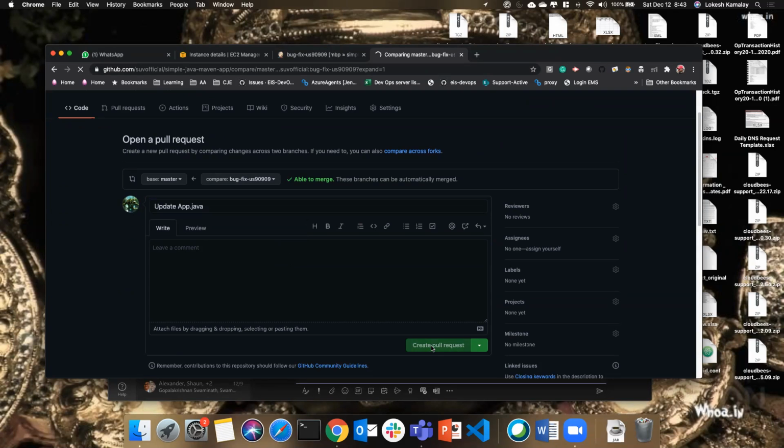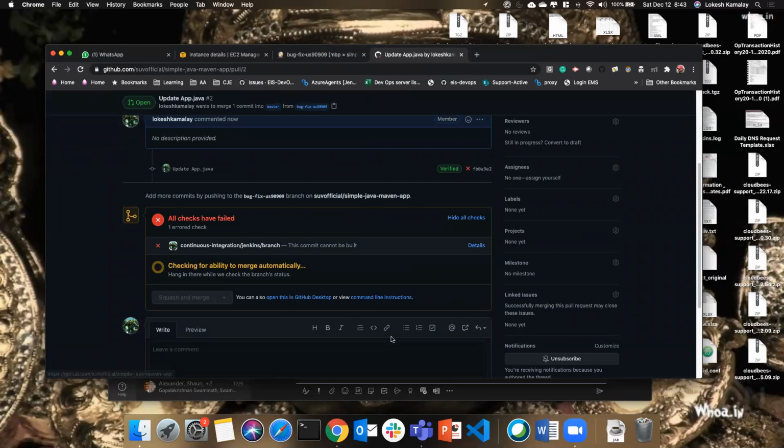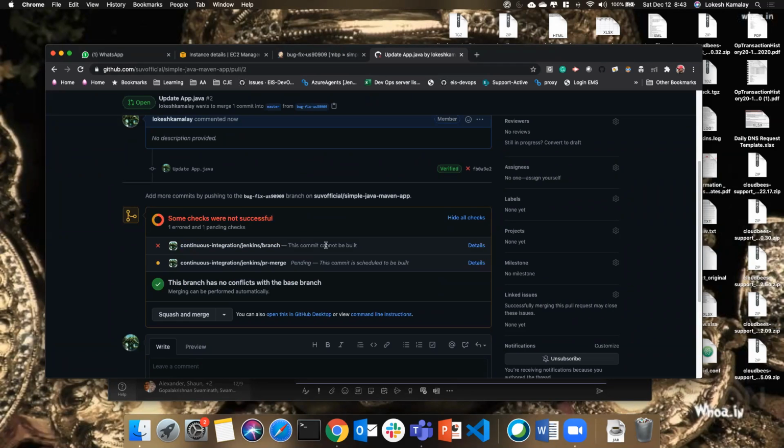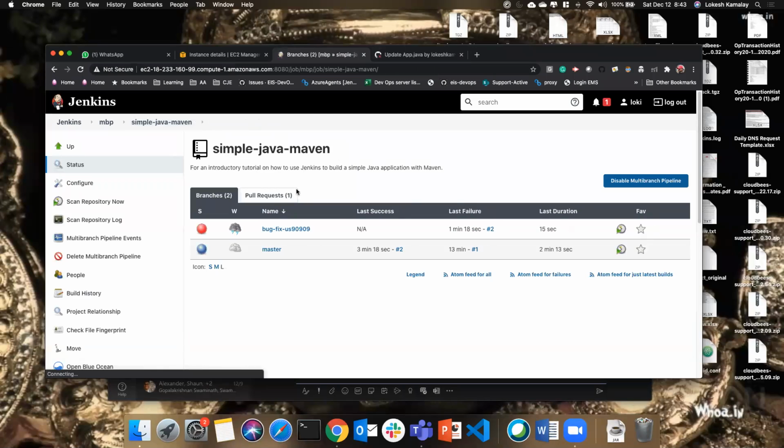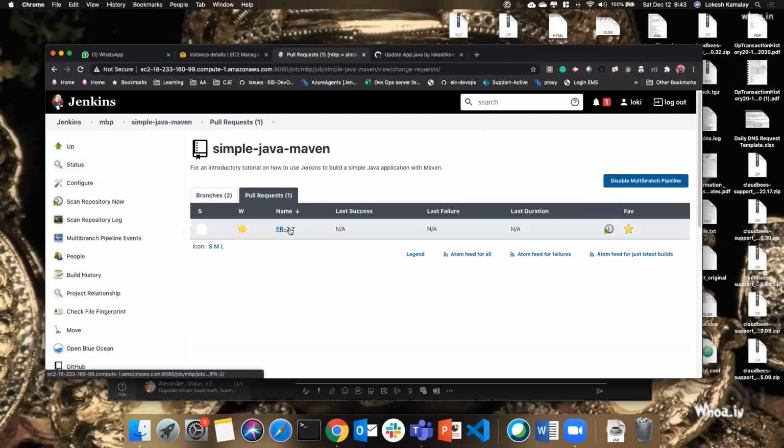It should show one commit, right? Yes, all checks have failed because the source branch that we have run is failing. Now this is the bug fix branch check, I mean the PR branch check, the status check. So the PR branch would have been created here and it is PR2 now.